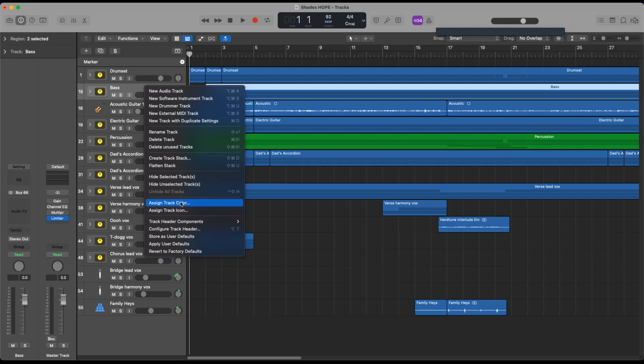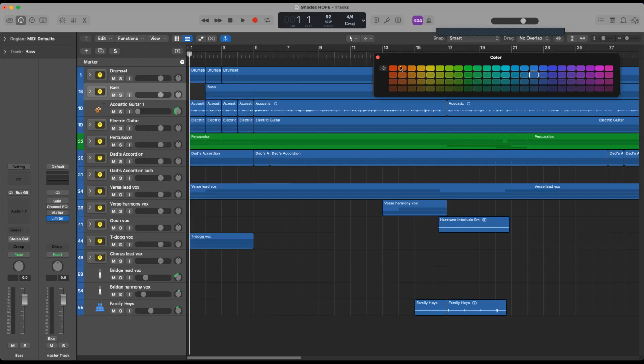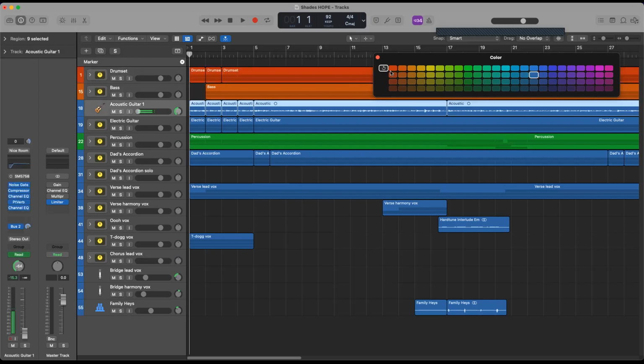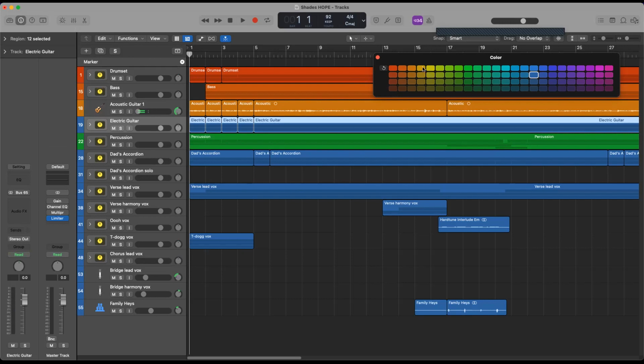Okay, so we know that my preference for bass is orange. My preference for drum set is red. My preference for acoustic guitar is sort of in between orange and yellow. My preference for electric guitar, yellow.